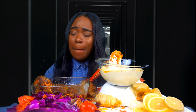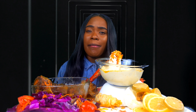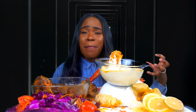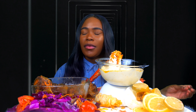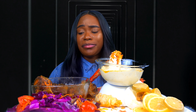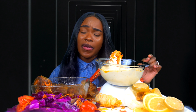Y'all, one tip for your cooking. If you can use probably like medium or large sized freshly ground black pepper, do it. Because when you bite into the food and you get the specks of pepper, so good. Anyways, guys, it's not that long into the video, but oxtail heavy. Alfredo and fried seafood heavy.